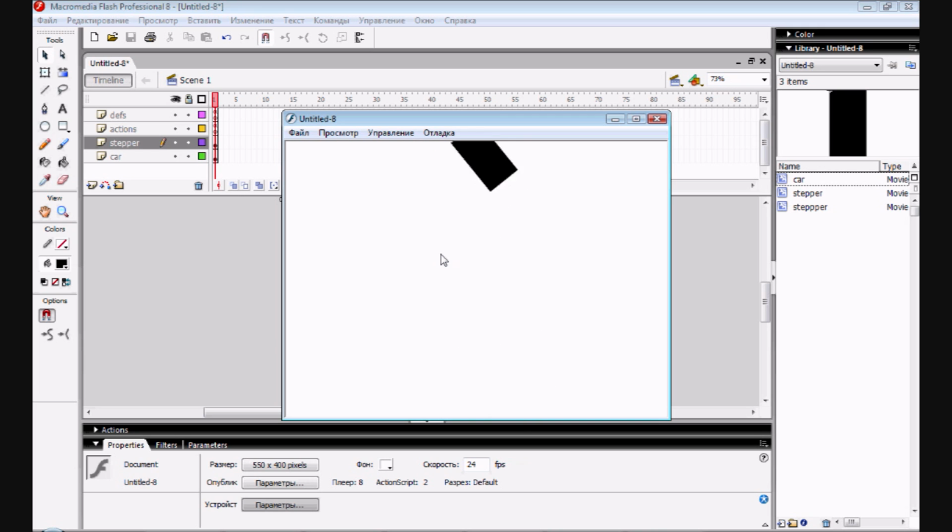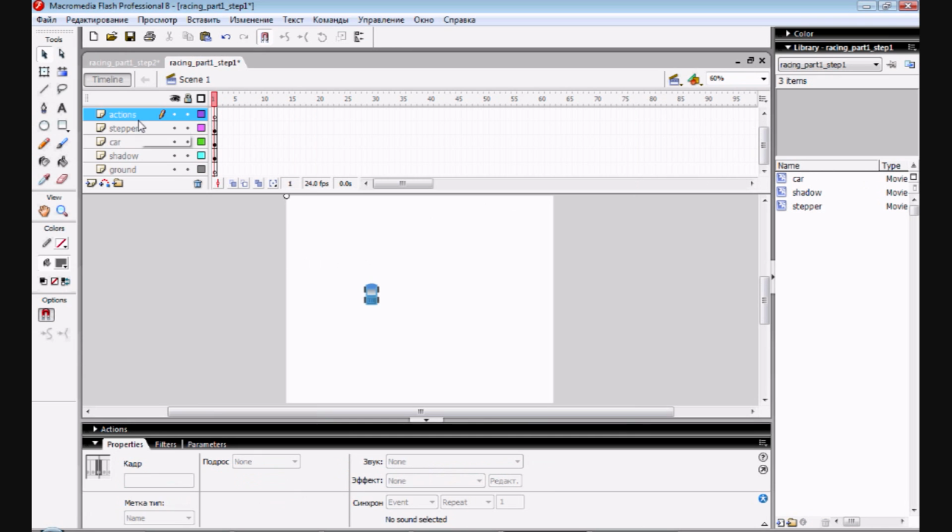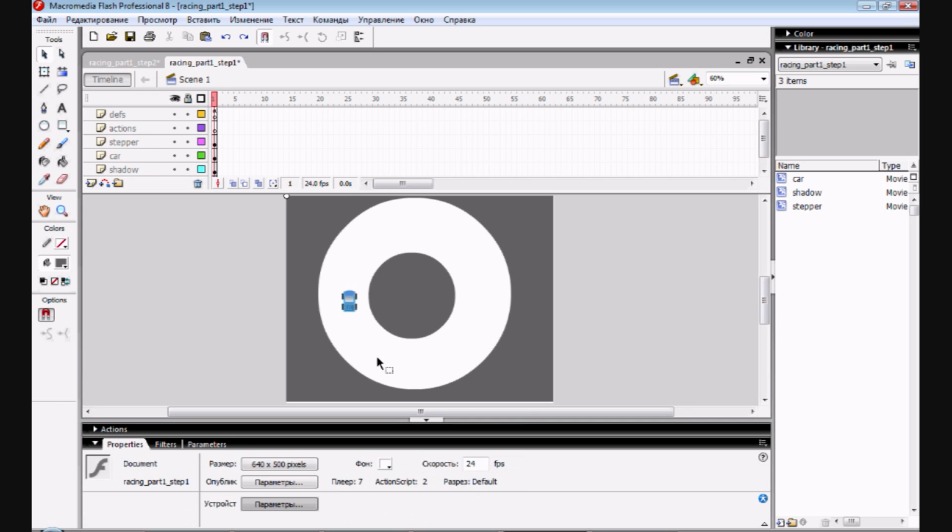I know it doesn't really look good, but if you draw something out, it will be pretty cool. Okay, so now you see I've created a new layer which is called the ground. It has nothing on it right now, but we will add something. So now you draw on your ground. I'm going to do it myself, and I'm not going to show you how I do it. Okay, so there it is. I've drawn it. It's not really hard to do, so you can be as creative as you want. Yeah, and by the way, I redrew the car if you noticed.